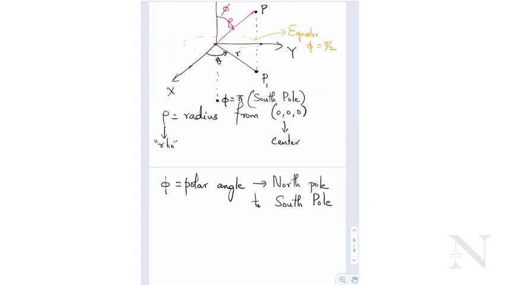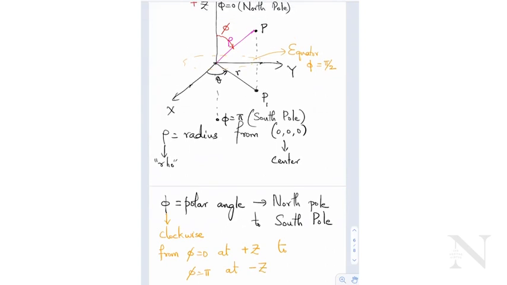Okay, so phi goes clockwise from phi equal to 0 at the north pole, which is at the positive z-axis, to phi equal to pi, which is 180 degrees, at the negative z-axis. Now here is the one fact about phi that you have to get used to. It doesn't go back. It doesn't have to go back, but I'll tell you why. It starts from here, goes through this one sweep, and it comes here and it stops there.